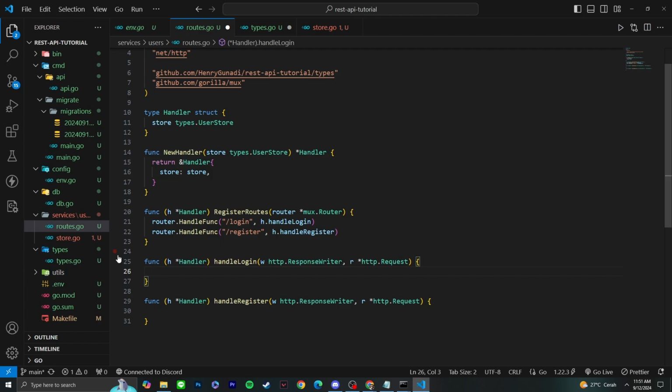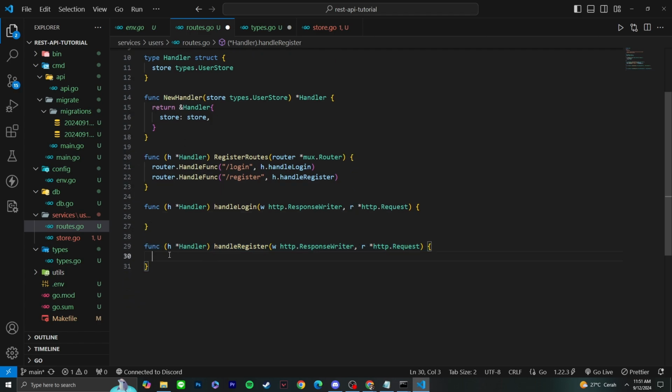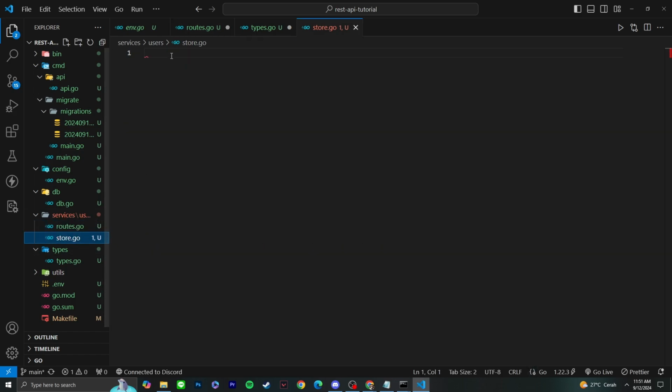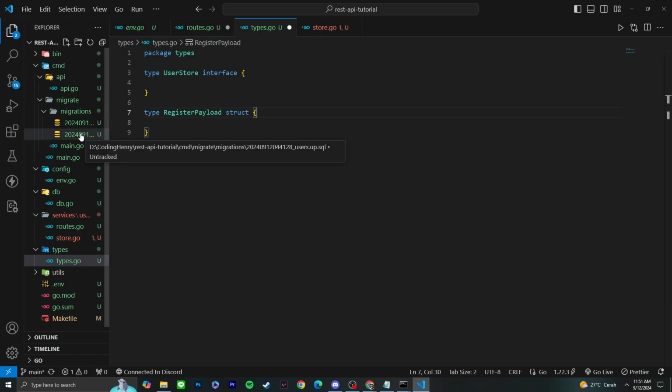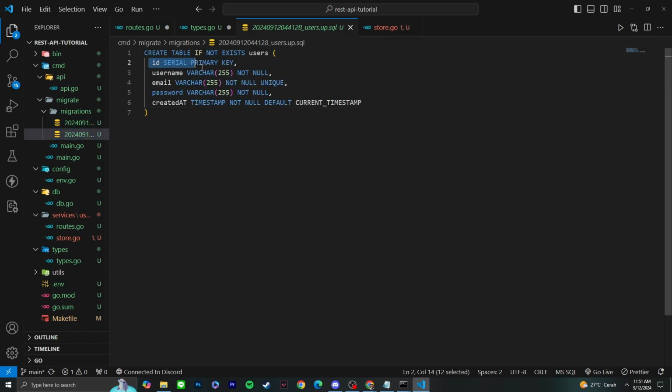Okay, now for the register part, we're gonna expect some payload, right? So we're gonna go to the types and set a payload struct. So the type user payload, no, register payload, which is a struct, and the register payload matches with the columns, the users columns.